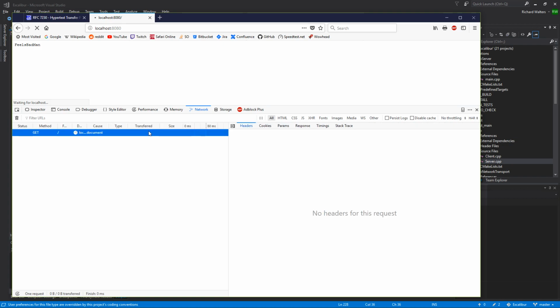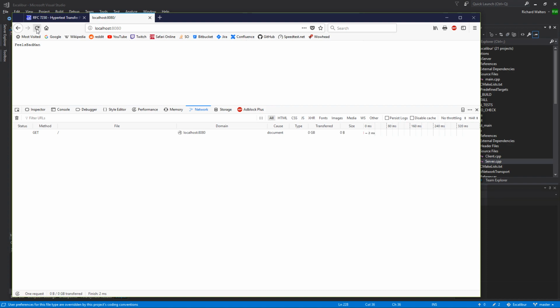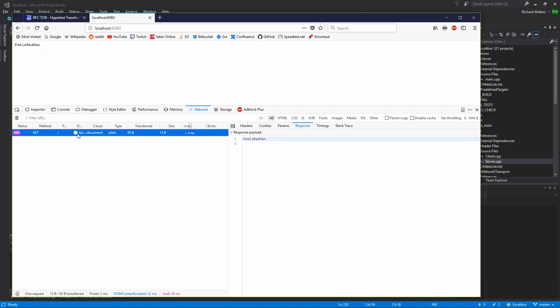Interesting. If I do shift reload, it's, I guess, stuck. So I'm not sure, but I think shift reload is trying to send a request on the same connection. Really need those diagnostics though. If I hit normal reload, okay, sometimes it's coming back with the response, sometimes it's not. There it goes. So it came back with a response that time.